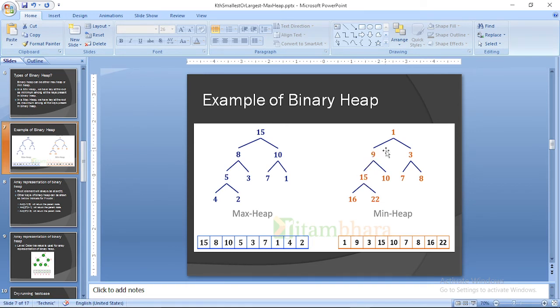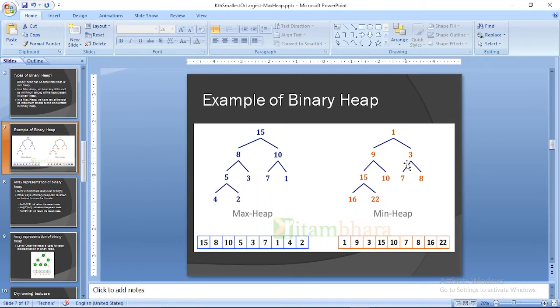What I mean by all the elements is that it is not enough that only one minimum element is present at the top for it to be a min heap. It should be like, if 9 is present here, then the children of this 9 should be greater than 9.